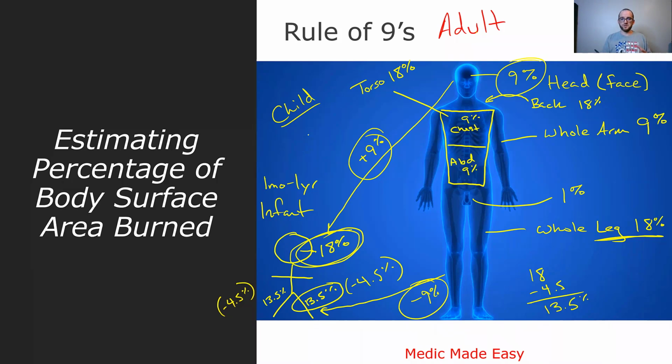And then again, for percentages and rule of 9's, now you just remember two things. You're remembering adult and infant because we got a lot of other stuff that we got to remember too. Right? We just got finite mental space. So instead of remembering the adult and the child and the infant, remember the adult, remember that slight shift to infant, and then you can split the difference to find your child, and you're going to be pretty accurate with it. Just remember the arms are 9% no matter the age. The torso is 18% no matter the age. The back is 18% no matter the age. The genitals 1% no matter the age. The only thing that changes is the head gets bigger as you get younger, and the legs get smaller as you get younger. Right? So those are the numbers that move opposite. Head gets bigger the younger you are, and your legs get smaller the younger you are, as a percentage of your overall body surface area.